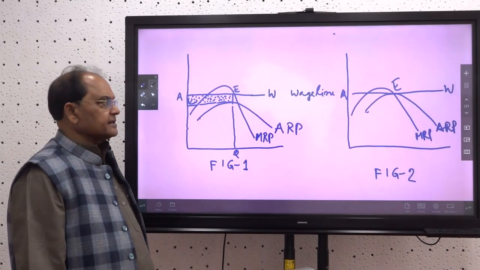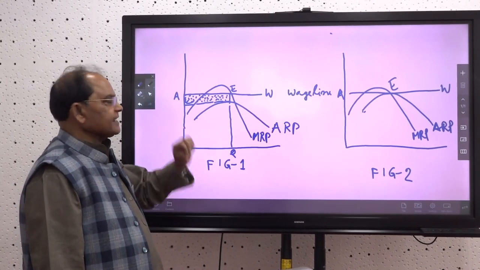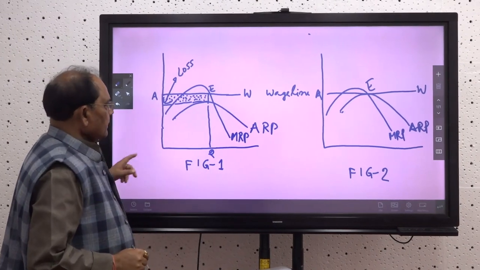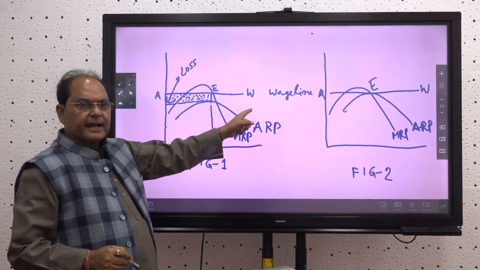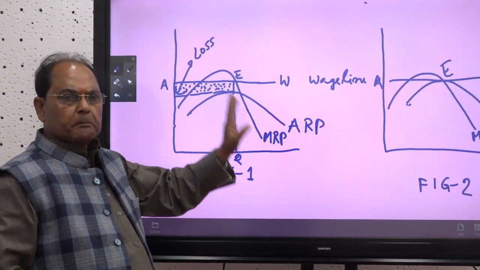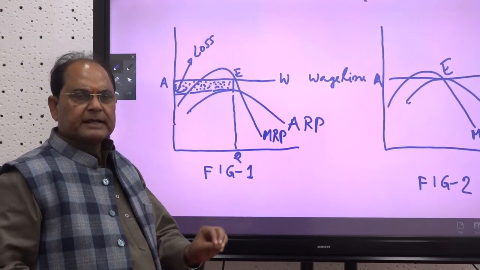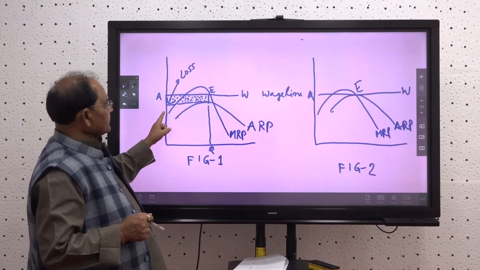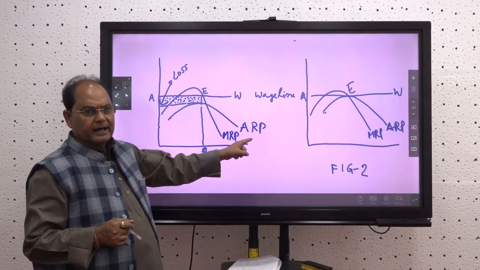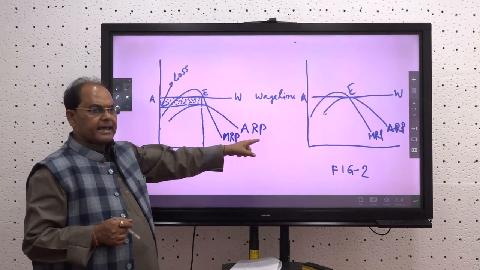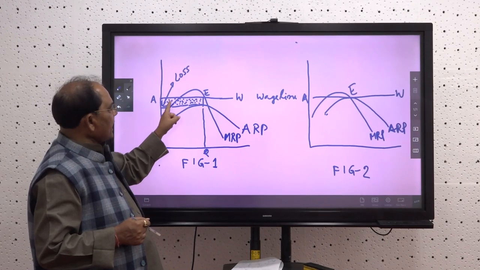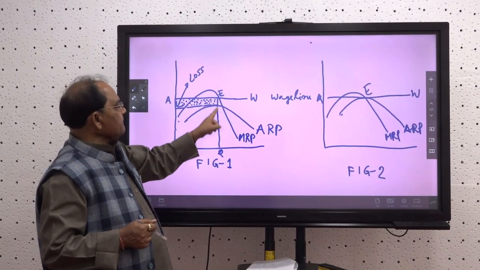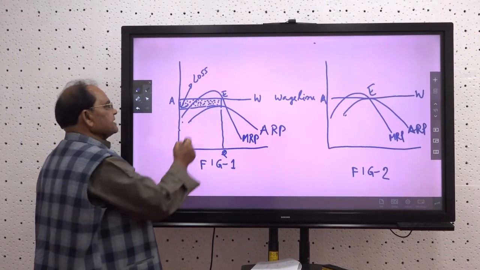Now we have these two more situations under perfect competition. In figure 1, loss has been depicted. And how has this loss been depicted? Let us look at it. The wage line is as usual a straight line, perfectly elastic, where average wages and marginal wages are equal. No individual firm is able to influence the wages in the short run. Then we have the average revenue productivity curve of labor, denoted by ARP. Then we have the MRP, which starts from above the ARP and crosses the ARP from its highest point. Wherever the MRP and wage line touch each other, that is the point of equilibrium.